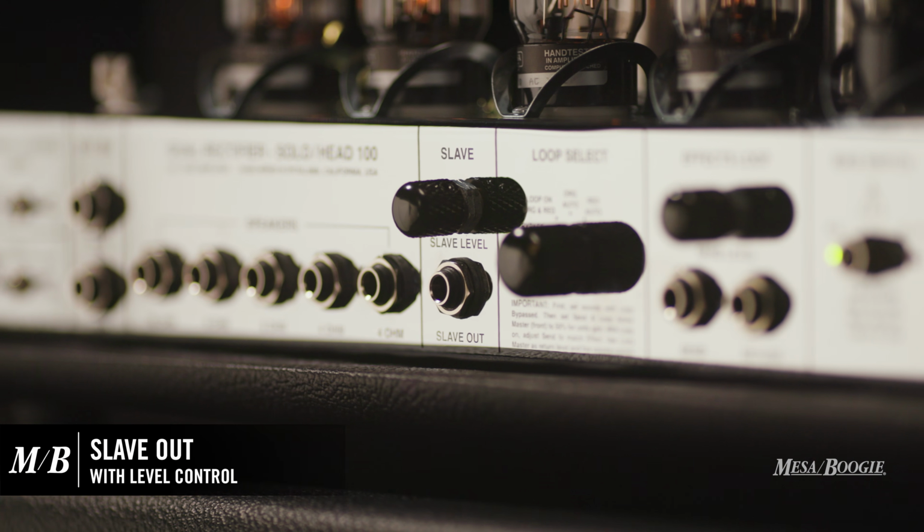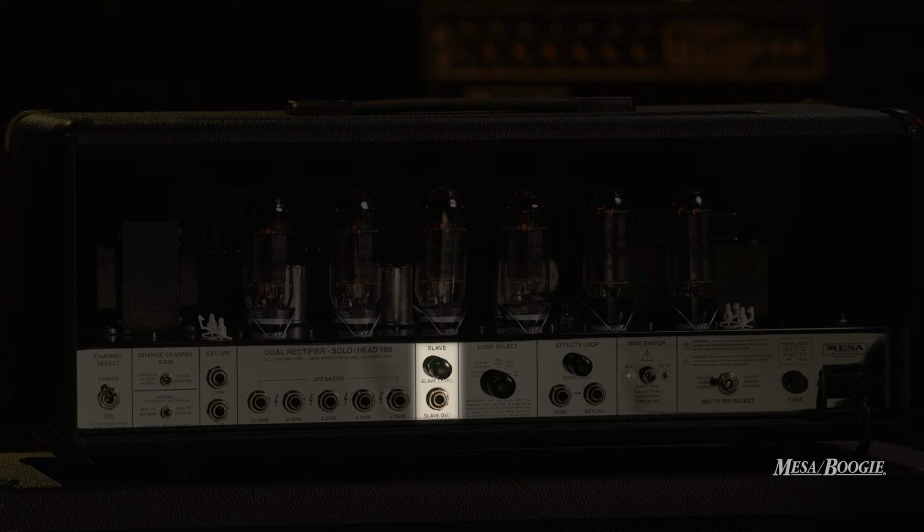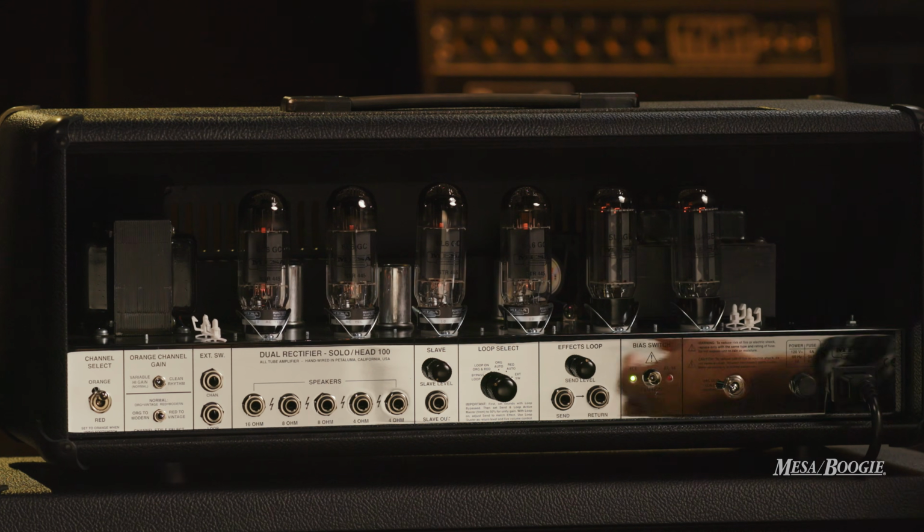Next is the slave out and level control. This allows you to capture the full sound of the amplifier, preamp and power amp for that full dynamic content, and send it to an effects rack or maybe another rectifier head or maybe a stereo power amp. It just enables you to increase the volume and have a different type of feed than the effects send.